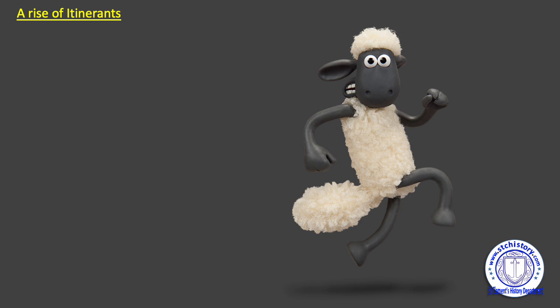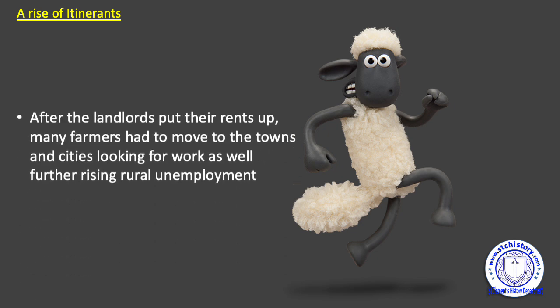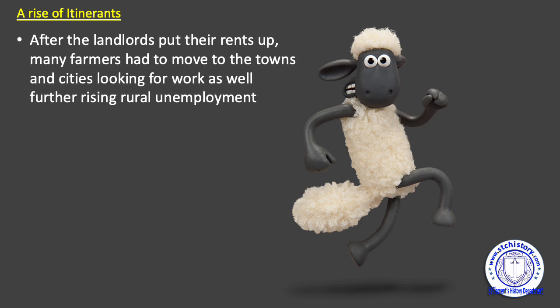So now we have this rise of the itinerant, okay? So remember they're people who are walking around looking for work, okay? After the landlords put their rent up, many farmers had to move to the towns and the cities, very similar to the Industrial Revolution. If you remember, when they moved from the countryside because there was no work, and the factories and all the rest of it in the medicine course, they go to the cities to find work because there is no work in the countryside anymore, or certainly not enough work to sustain them, so they go and they live in these horrible conditions working in factories and mills. This is quite similar. So they are off to the towns and the cities to try and find work.